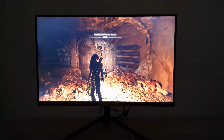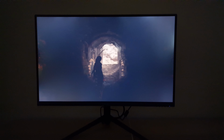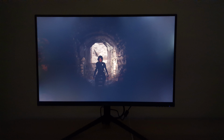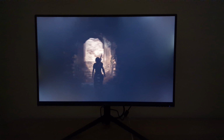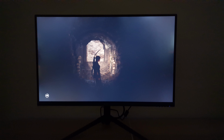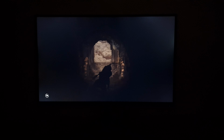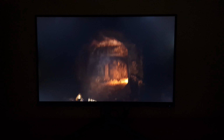And just to quickly reinforce how poor the dark shades are, that scene I was showing you before when I was talking about contrast, exactly the same scene, the only difference is I've got HDR rather than running my test settings. So remember, my test settings does not have the screen at full brightness. The camera isn't adjusted in the same way, so it's not really a fair comparison. Perhaps be a bit more like that. But even so, you can see things do not look deep or atmospheric at all.